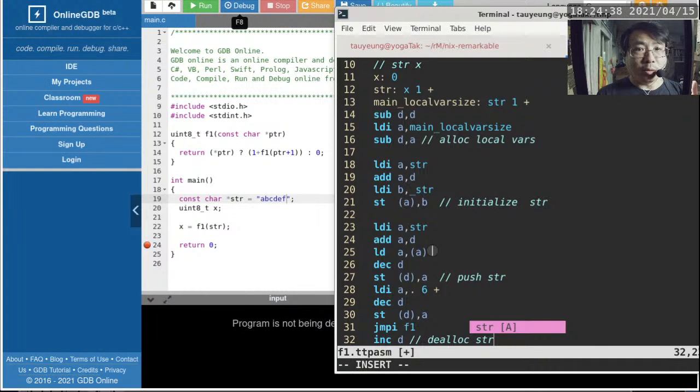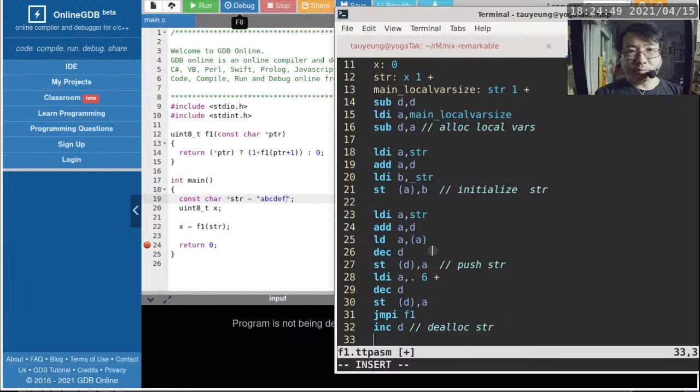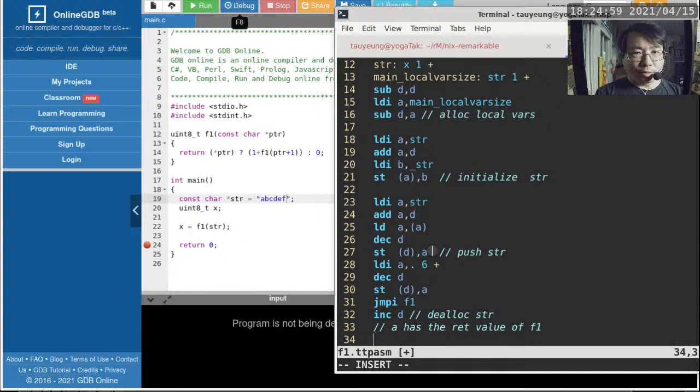Furthermore, it offsets the stack pointer, so it would change how I find x if I don't deallocate it first. Also, at this point register A has the return value of calling F1, so I better not trash the value of register A until I make use of it.